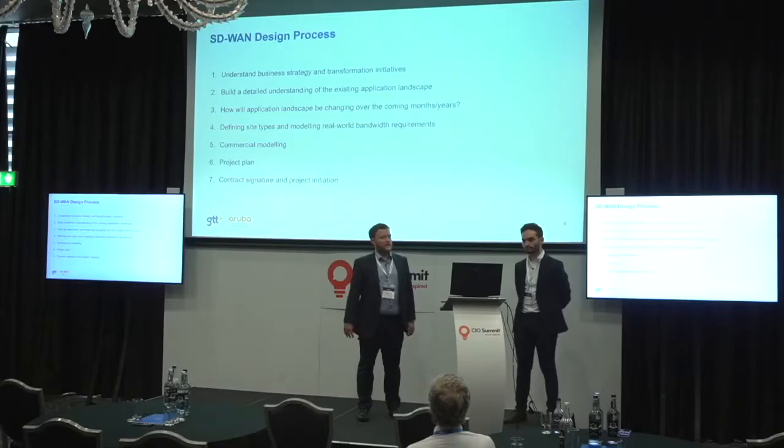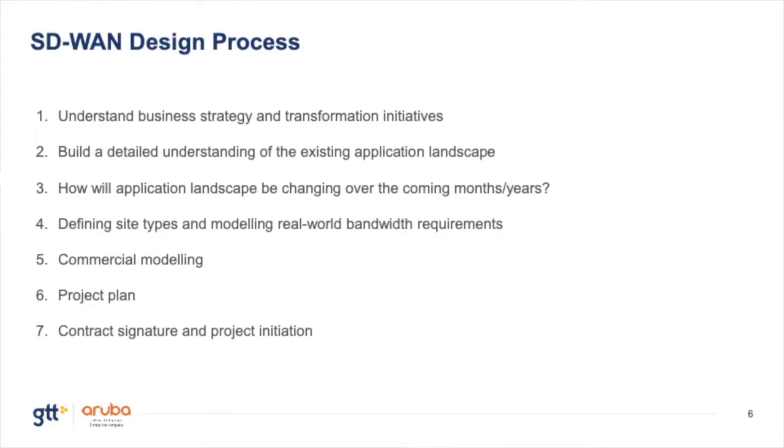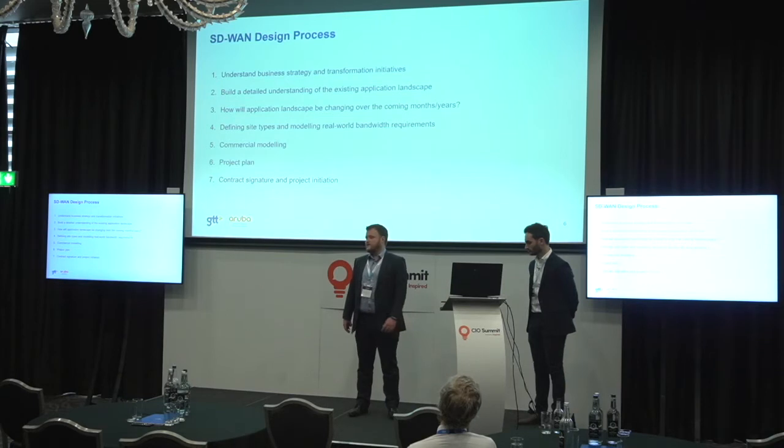Step 2 is fundamental and something we'll come back to later, but understanding what they had was key. And as we explained in the problem area, they had a real visibility issue. So they didn't necessarily know what applications they had, but building that idea of the application footprint is fundamental. And if you don't know what you have, it's difficult to design what you need. Often we find working with organizations, and as was the case here, they had a very clear image in their mind of how they thought their network ran, and when they put it into practice and deployed some of our technology, they realized it wasn't quite like that at all.